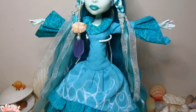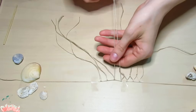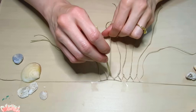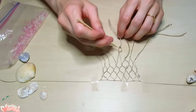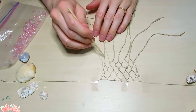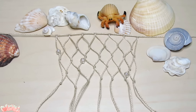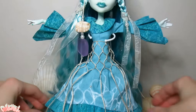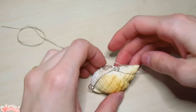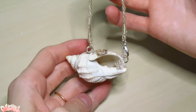The pattern comes with a corset, but instead of using that, I want her to sport something more thematically appropriate. Using embroidery thread as my rope, I tie together a tiny little fishing net. I've always loved looking at nautical knots and macrame, stuff like that. This simple net isn't anywhere near as complicated as some of those knots can be, but it has the same charm. It's so small! Why are miniature things so adorable? The last thing I made worth mentioning is this shell bag — or perhaps it's a conch horn that she can blow on like an instrument. Either way, I think it's a cute accessory for an oceanic doll to possess. And that's another stock box doll done!